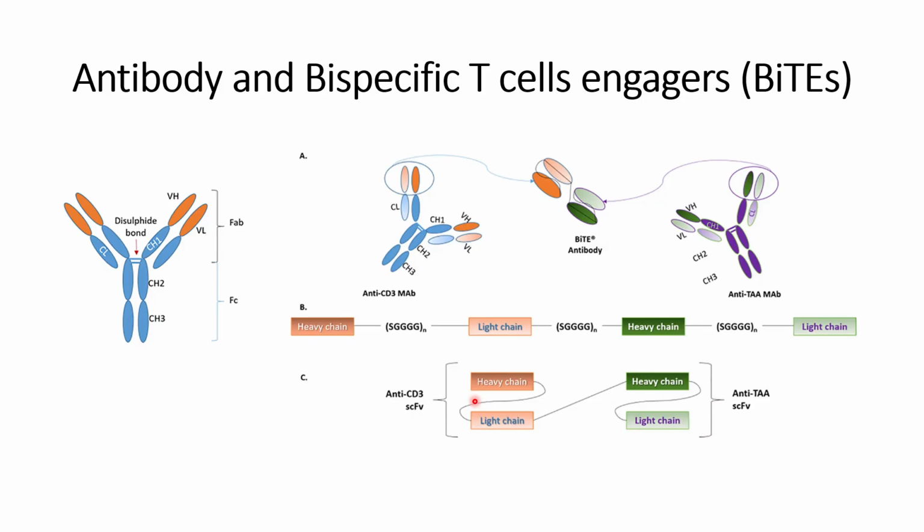The role of the bispecific T cell engager is to engage the T cells with the tumor cells, that is, one side will bind to the T cells and the other region will bind to the tumor associated antigen. So it will bring together the immune cells and the tumor cells, so that the immune efficacy against the tumor cells can be enhanced.